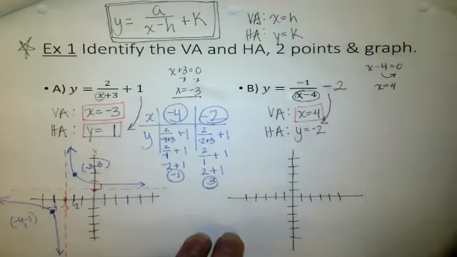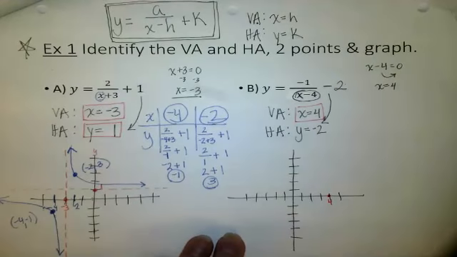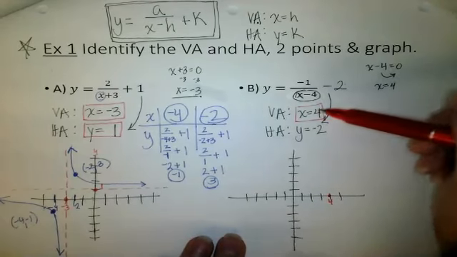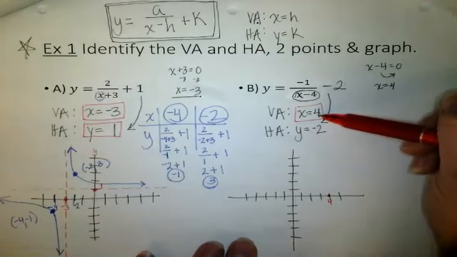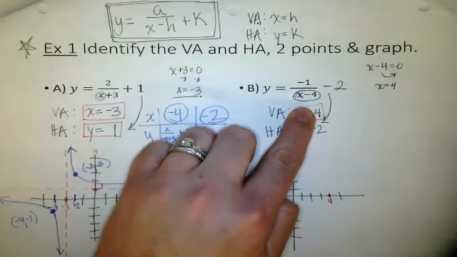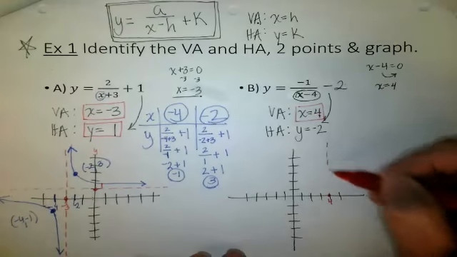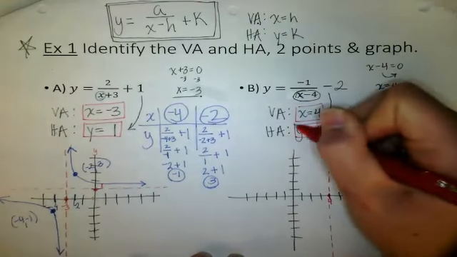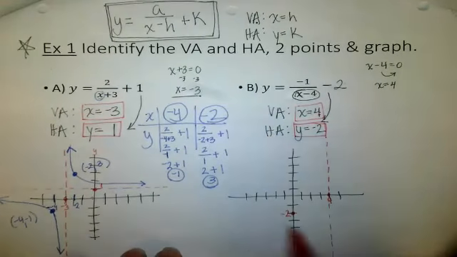All right, x equals 4 says go to the x-axis, 1, 2, 3, 4 spaces. What kind of line is that? And ladies and gentlemen, you notice I'm not just writing 4. If you wrote 4, you're wrong. It is x equals 4. It has to be there because that's the equation of a vertical line. 4 has no meaning. x equals 4 is an equation of a line, that vertical line through 4 on the x-axis, right? y equals -2. We go to -2 on the y-axis. This is our horizontal asymptote.